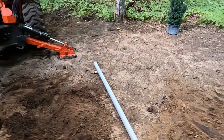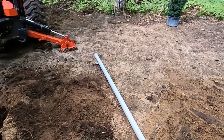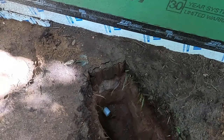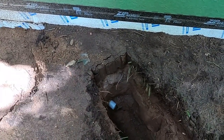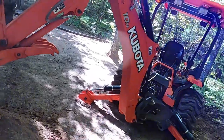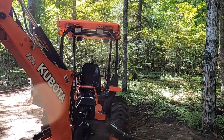One such penetration is 2-inch electrical conduit for our solar. Way back when, we put this penetration about 2 feet below the surface, and we just excavated it. I nicked the end very slightly, but got a Sawzall in there and cut it off, and it looks pretty clean. We're gonna be running this guy straight this way out through the woods and eventually go all the way down to the field for solar.